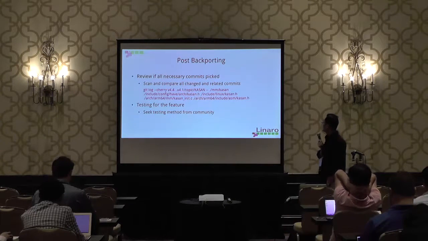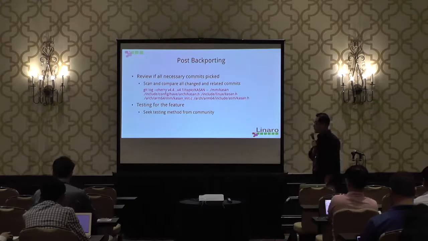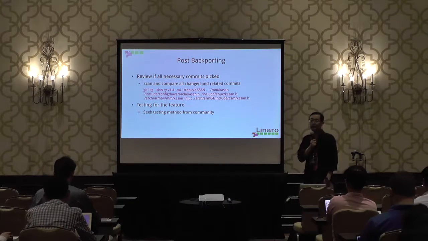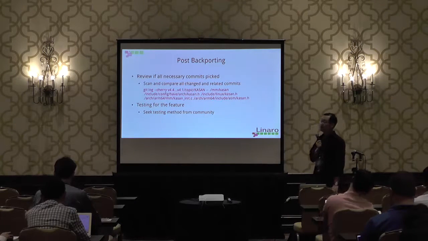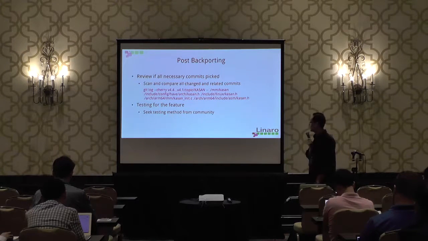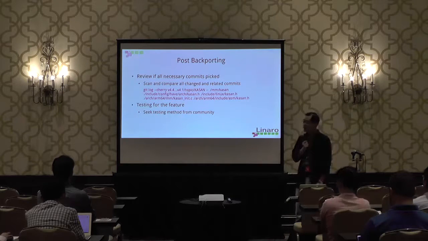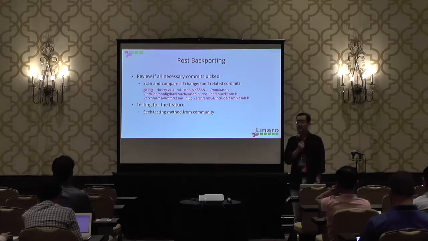Not only do you need to check all the commits, but you also need some testing for your features. For the common kernel, you still need to do the usual testing, like LTP testing, and build and boot testing to see if any bad impact was introduced to your kernel. For the specific feature, you can seek the specific testing method from the community. Probably those testing methods were also published by the author to the LKML. So if unluckily you didn't find the details of the testing method, you can also send an email directly to the original author to ask how to do the special testing.